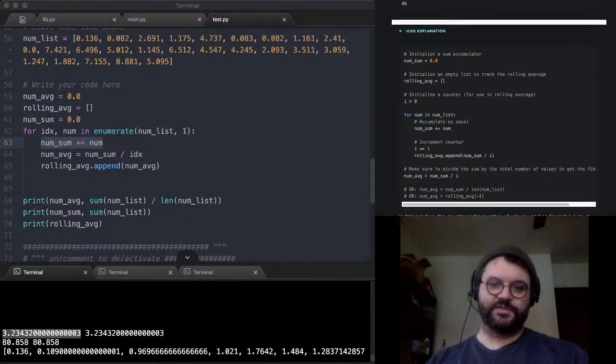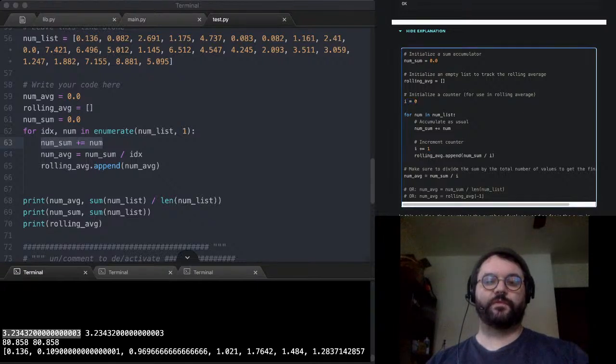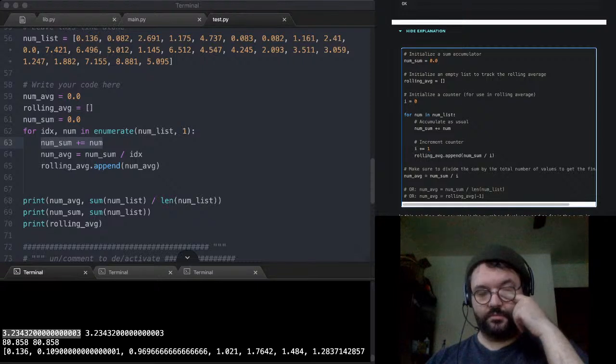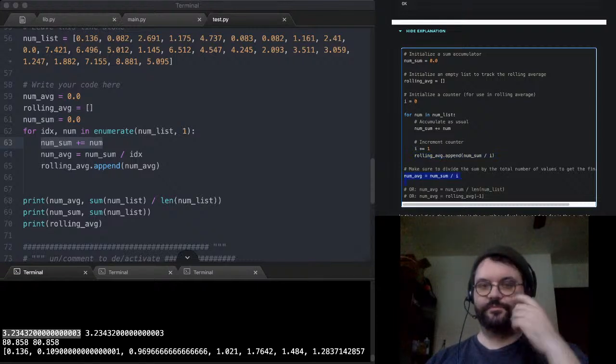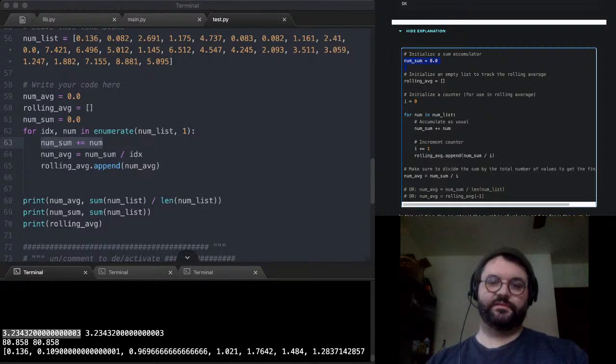And let's see what they did here. Num sum, rolling average, I. So I is in place of the index from enumerate. They're appending that num, and it looks like they have num sum being calculated here every time, and then they calculate num average outside of the loop, and they calculate the rolling average every single time.